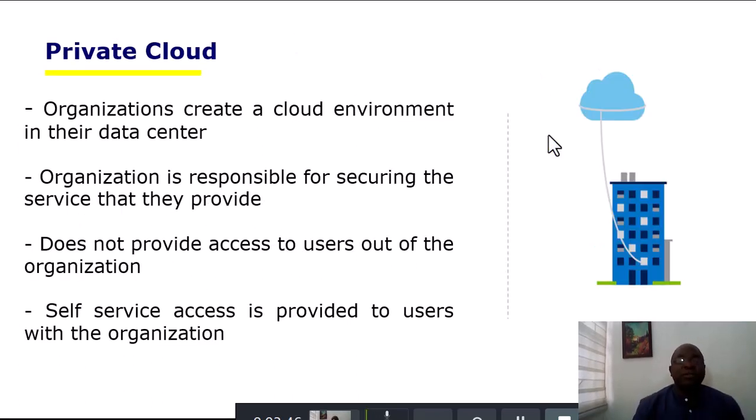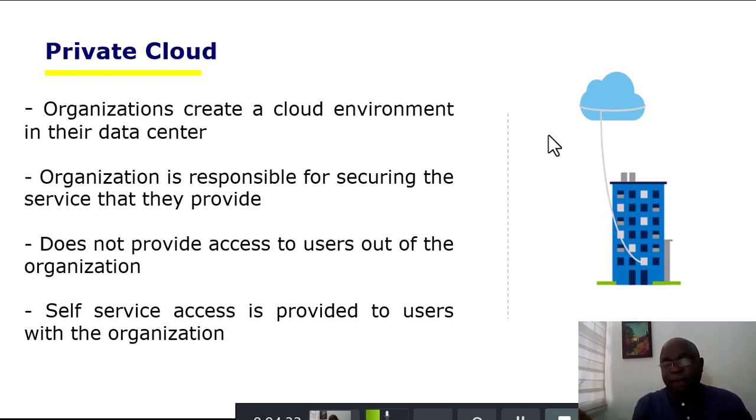So what is a private cloud? For a private cloud, you're just trying to create a cloud environment in your own physical location, in your own data center. What this means is that you need to buy land, you need to get equipment. It's not like the other one where you're using someone else's, where you need internet to log in, access an account and use. This one you're actually creating that environment in your own data center. So it involves a building, computers, servers, racks, cooling, and everything that a data center would need to run. If you've done all these things, you definitely will be responsible for securing them and for maintaining them as well.